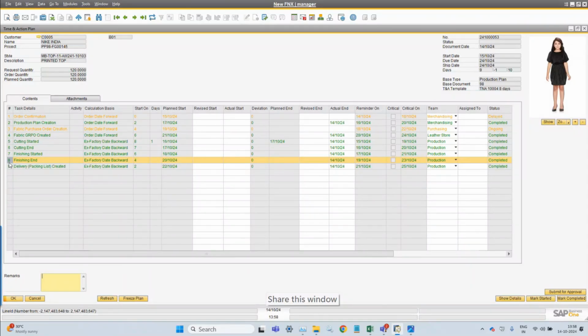So in that case, we can consider one common TNA with all processes involved, and Fashion and Next will recognize exactly while generating a TNA for this particular product what routing processes are defined. Based upon that only, those processes will be part of the T&A.